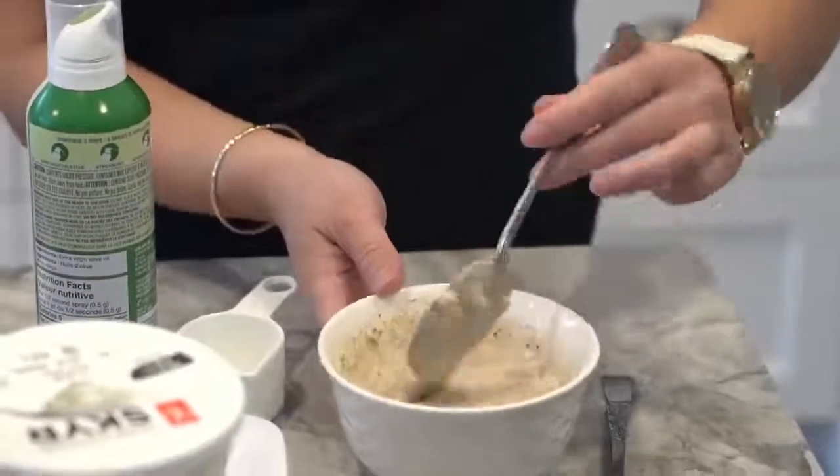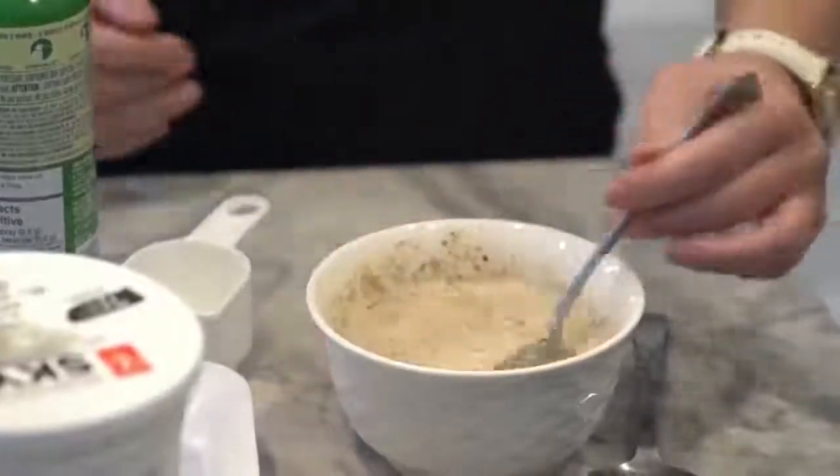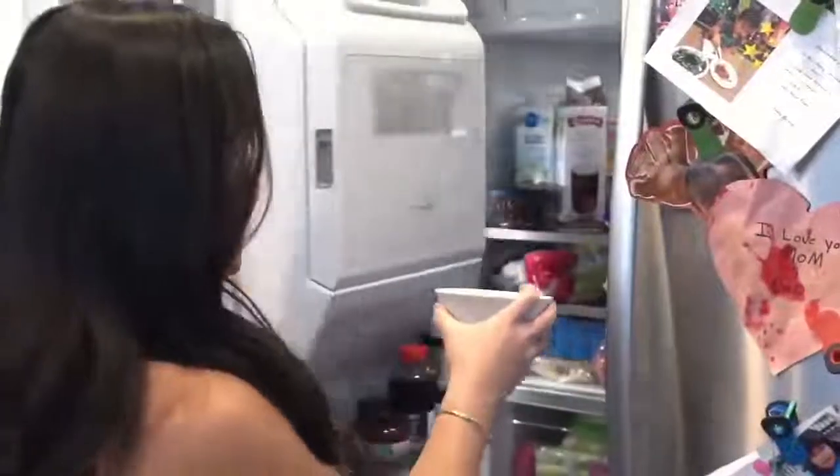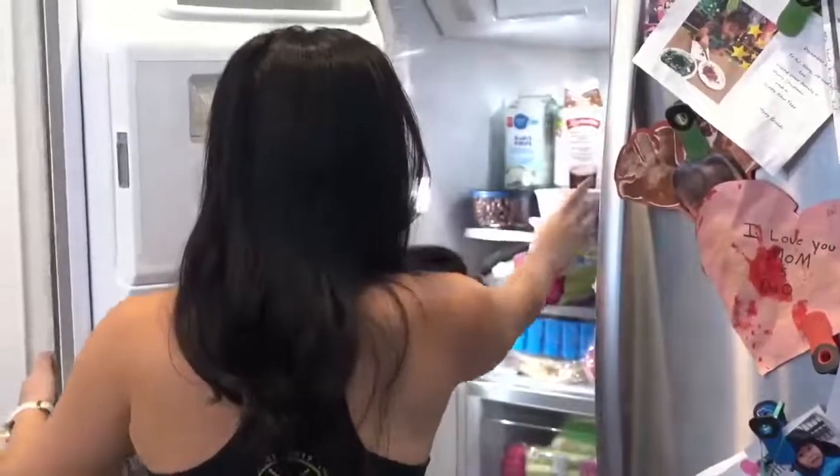And there you have it. So this is it, the finished product. We're just gonna pop this into the fridge and let it sit for a bit. So this is protein meal number 1. And this has about, I would say, 20 to 30 grams of protein, depending on your ingredients that you use.